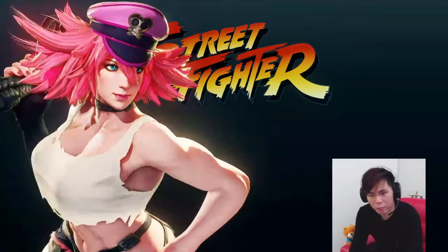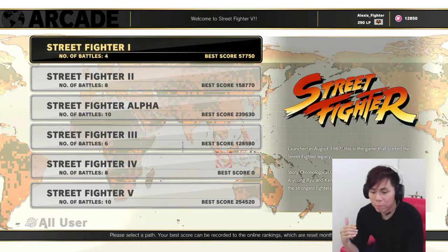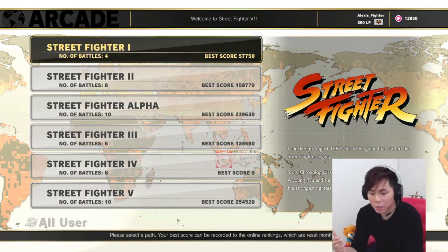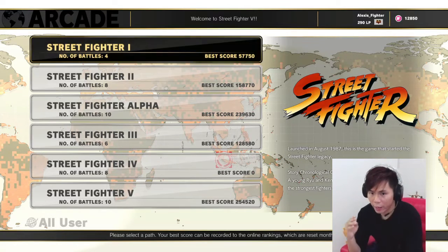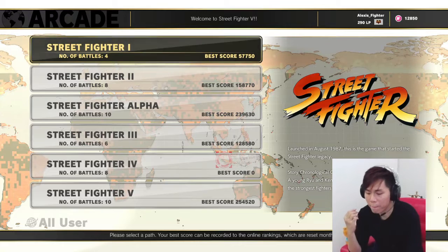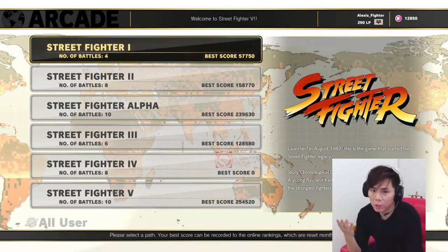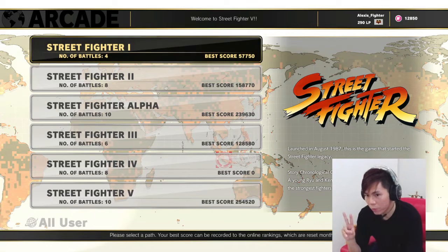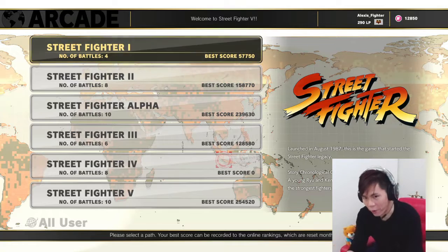Now, before we go to the second Street Fighter, based on the habit of each season having six characters released, this fourth season only has four characters, right? So we have Kage, E.Honda, Lucia, and also Poison, meaning there will be two more if the developer is still following the same path, the same way.